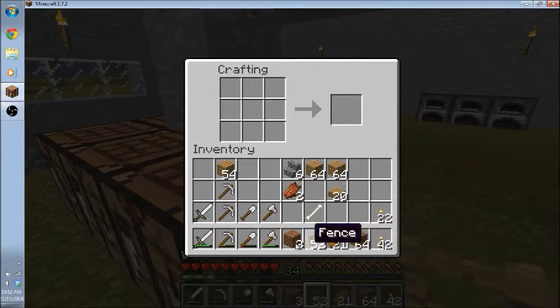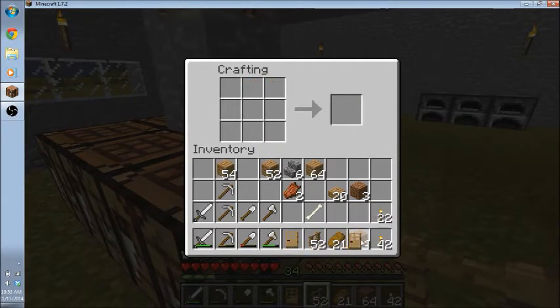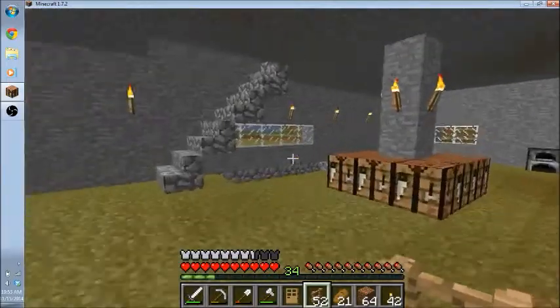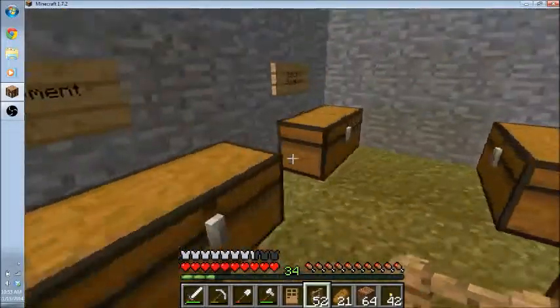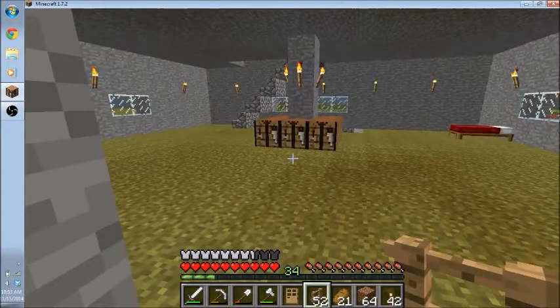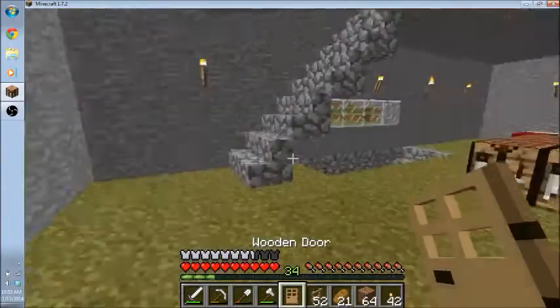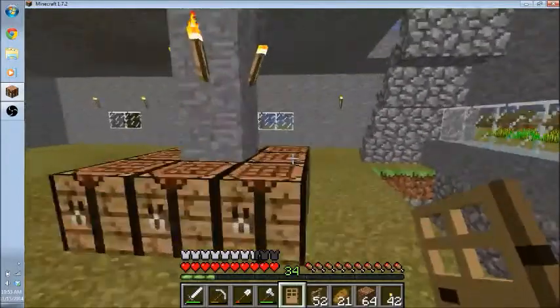I need some fences still. Don't need that extra wood. We'll make a couple doors. Now, let's go finish her off, huh? Oh, and, of course, I want some glass. And... well, there's something else I was going to get. Nope, I don't think so. Oh, yes, there was. My bed. Because this will be my bedroom up here.